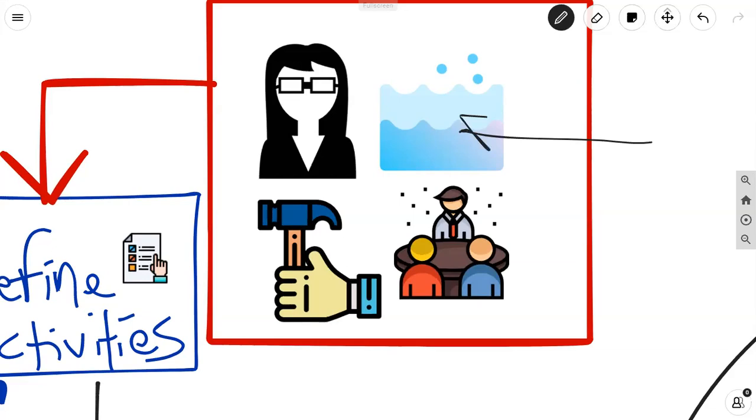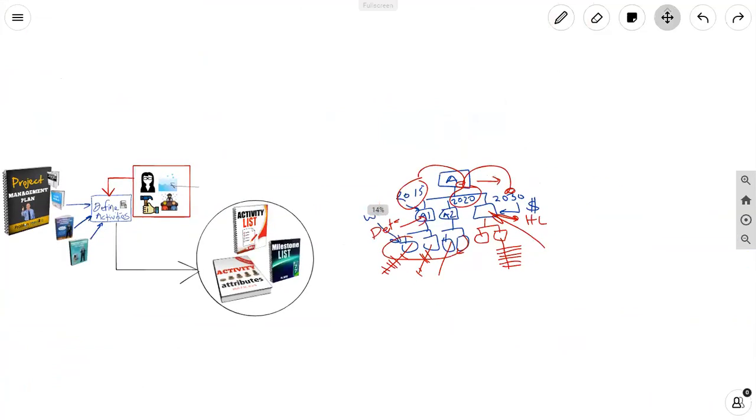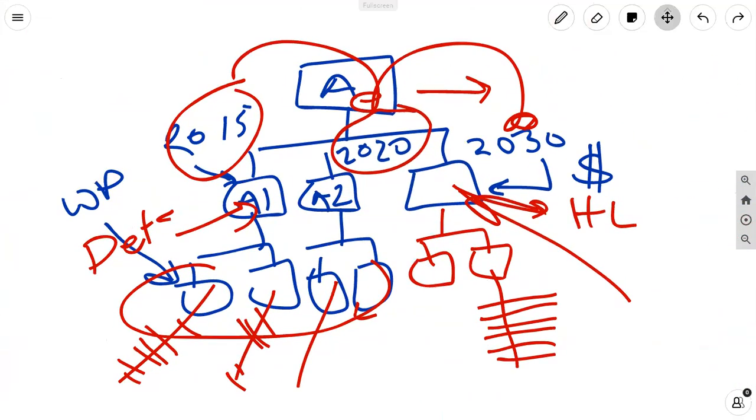Rolling wave planning is an iterative planning technique in which the work to be accomplished in the near term, so remember my little example for you over here, work to be accomplished in the near term, 2015 and 2020, that work is planned in detail, while work further in the future, 2030, is planned at a higher level. It is a form of progressive elaboration applicable to work packages, planning packages, and release planning when using an agile or waterfall approach. So that is important to remember.